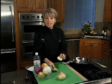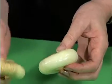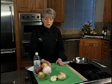When you find these tiny flat onions in the supermarket, these are called cipollini. These are truly wonderful to cook with a bit of vinegar and sugar and make sweet and sour onions. Try these. So let's talk about this vinegar on the cutting board.